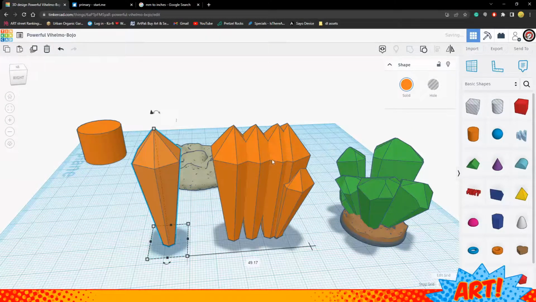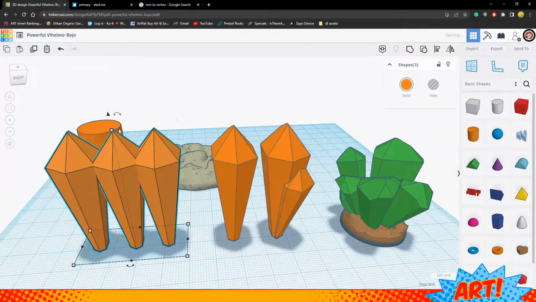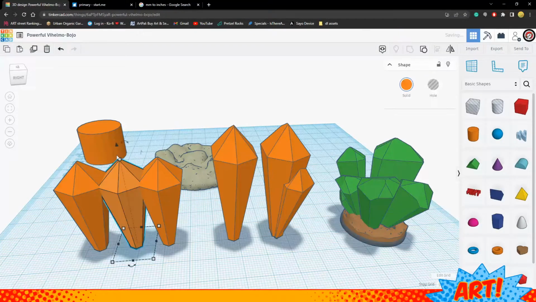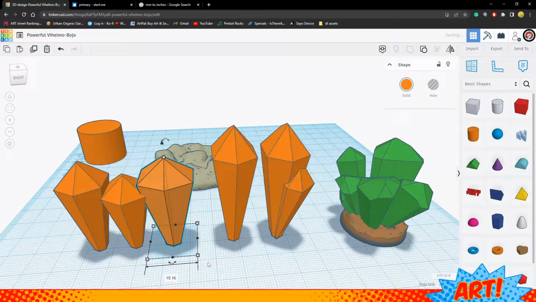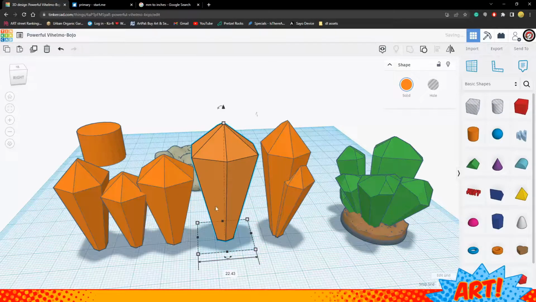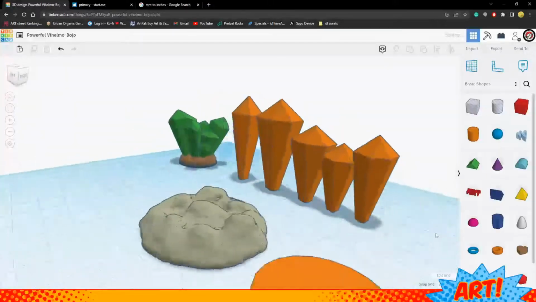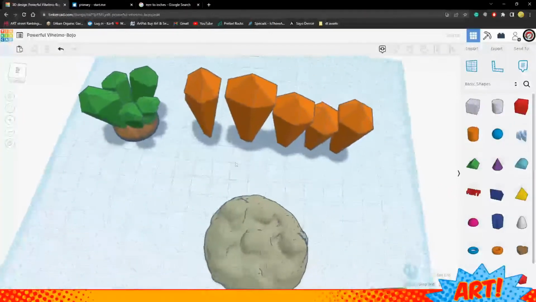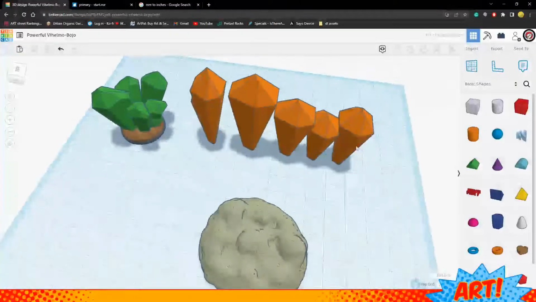3 more versions. These guys, we're going to drag these guys over here. These guys are going to be stubby. And bring them down just a little bit. Bring one down a little bit lower. We're going to drag this guy wider, just because I want that one wider. And then this one I'm going to definitely want wider as well. But I'm also going to take him and spin him around in a minute. Alright, so now we got our 5 different little gems. We've got 2 stubbies and then 3 regular ones.